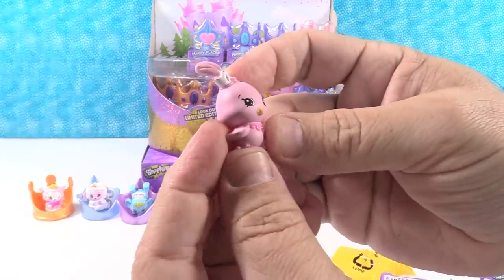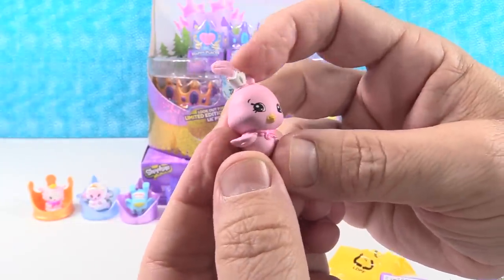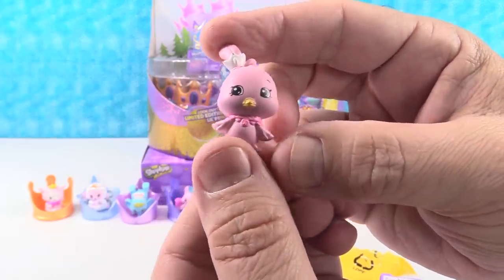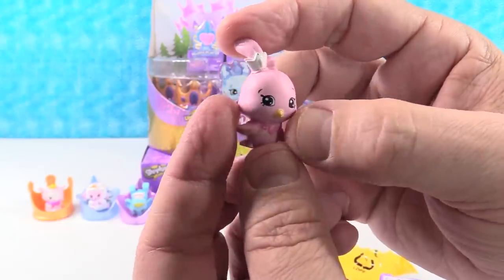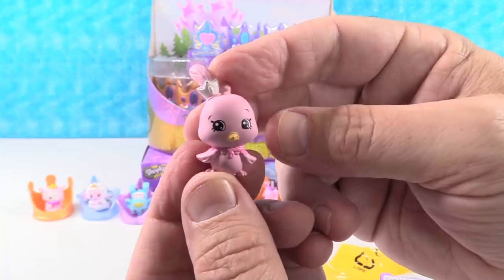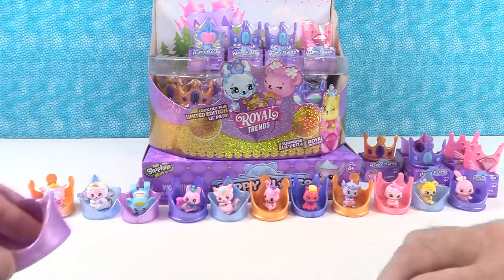Okay, we have a bird of some kind. It has one big feather sticking up, which is good because that's where the crown is sitting. Plié le Chic. It's another little chick. Plié le Chic. All right, I feel like that's like a little cockatiel. Bird with the big feather sticking up. Pretty bird. I can't make a bird sound. Very cute. There you go.